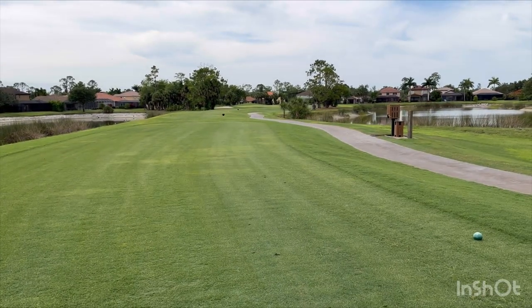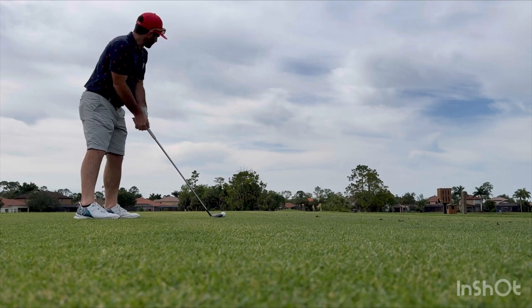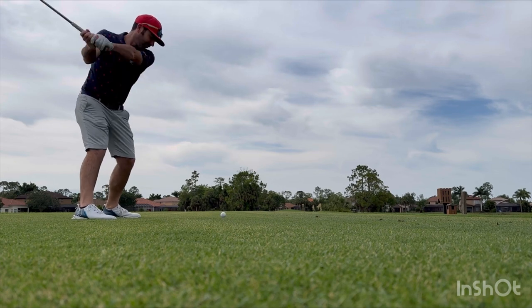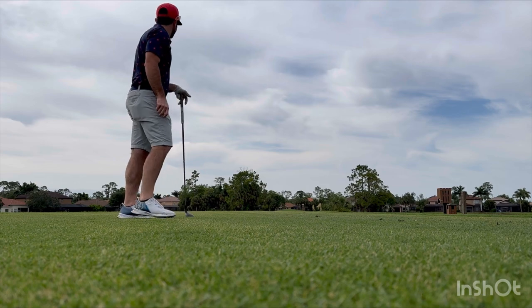They're letting me through — this is a 247-yard par three. The ladies let me through so I was trying to play quickly. That was a 247-yard par three and I hit it left. It's a pretty inviting green but I hit it left. Had to hit a flop shot over a bunker — executed it okay, but it really ran away from the hole. I two-putted from about 18 feet for my bogey.